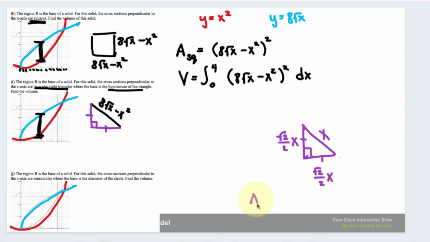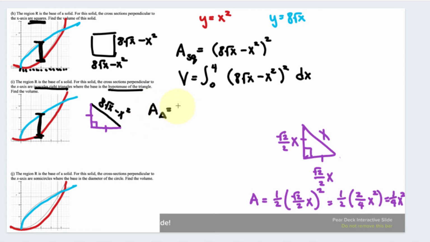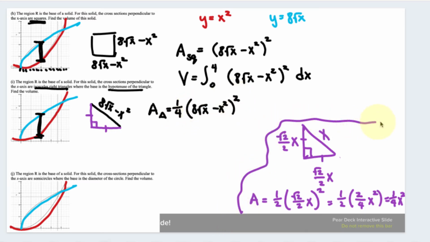So what is the area of this triangle? The area is going to be 1/2 base times height, and the base and the height in this one are the same, right? So I'm just going to square it. So I have 1/2, root 2 squared is 2, 2 squared is 4x squared. So I pretty much have 1/4 x squared, where this side length is my x, and isn't that what I'm given there? So that's great. I can just go ahead and say 1/4 hypotenuse squared is the area of my isosceles right triangle. So the area of my triangle is going to be 1/4 hypotenuse squared. It's kind of my little proof of why I'm doing that.